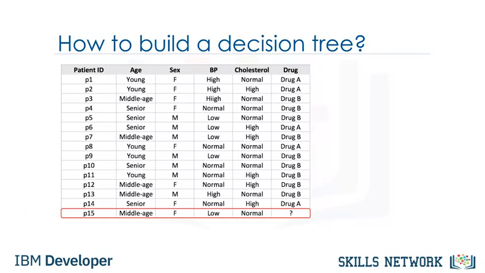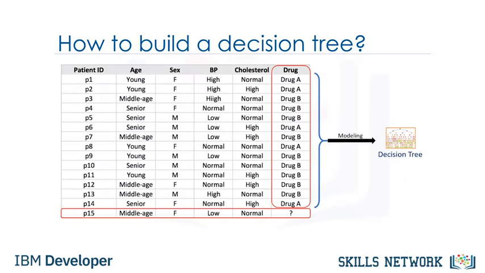The feature sets of this data set are age, gender, blood pressure, and cholesterol of our group of patients. And the target is the drug that each patient responded to. It is a sample of binary classifiers, and you can use the training part of the data set to build a decision tree, and then use it to predict the class of an unknown patient. In essence, to come up with a decision on which drug to prescribe to a new patient. Let's see how a decision tree is built for this data set.